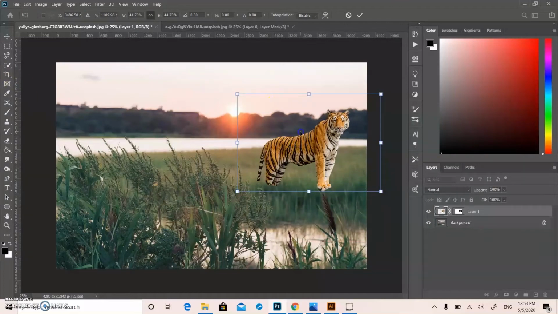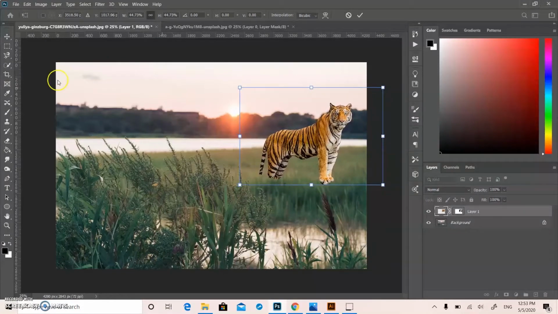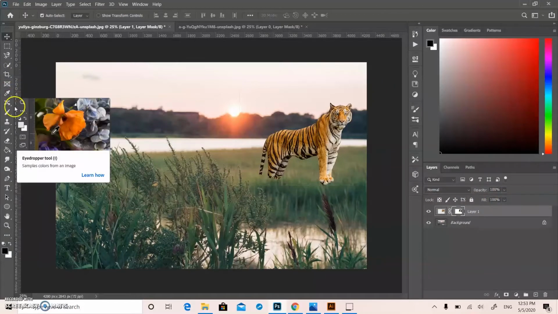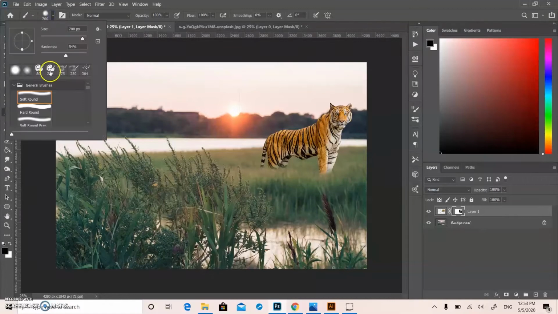Since it looks really unrealistic, we're just gonna go to the mask, and we're going to use our brush tool, and then kind of mask it out. And then we're gonna grab our brush. It's in the dry media brushes.